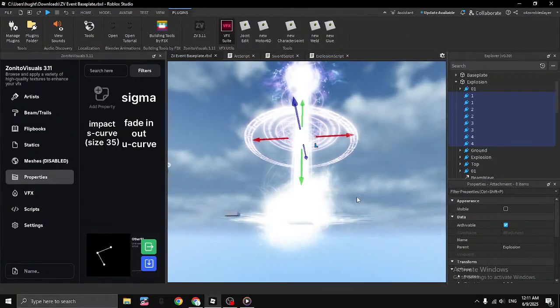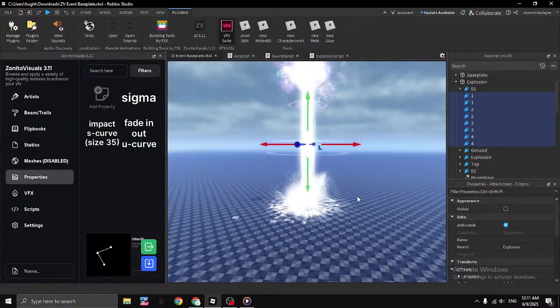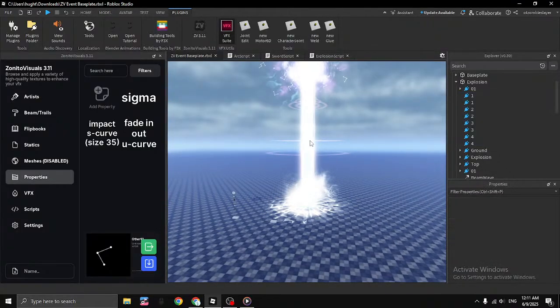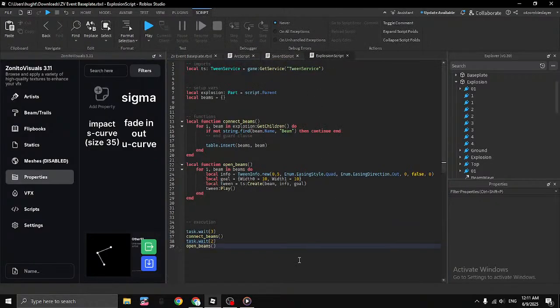Actually, no, I could. So what I can do here is I can tween both the size and the position. So it's gonna start here and it's gonna tween up as well, and that way it's not kind of like underground, which doesn't really make much sense, because I'm not just trying to use this as the kind of visuals. I'm gonna use this in the game as well. This is not just a VFX to be a VFX, so I kind of have to think about these things. Otherwise, I'm kind of screwed.